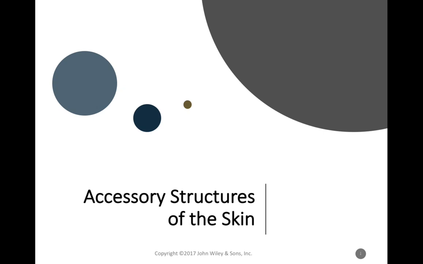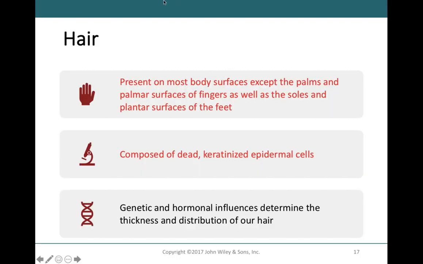So in part 2 of the integumentary system presentation, we're going to talk a little bit about some of the accessory structures that we will find in the skin, such as hair, nails, and glands. As I mentioned in the last video, the integumentary system is very, very involved. So we're going to touch on some of the characteristics that make the integumentary so diverse. And first and foremost is going to be hair.